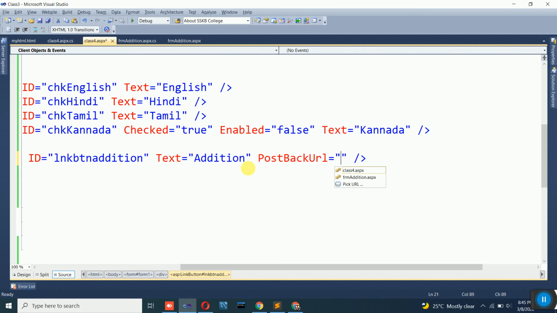The HTML page is not displayed here because usually link buttons are never used to navigate to pages other than an .aspx page.